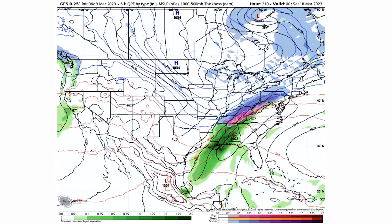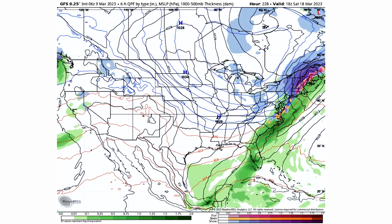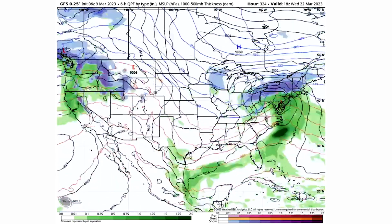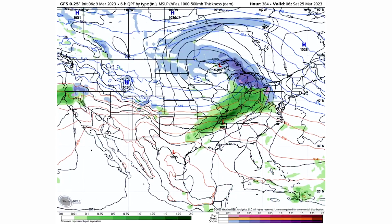Now, this is when things start to get interesting. We get storm number 3 by the time we're reaching the 18th of March here on the GFS model. We get this here, very heavy snowfall up and down the eastern United States. Definitely would lead towards heavy snowfall totals, and that's a very classic storm there. It's followed up with very cold air, and then we get another nor'easter here, bringing the more interior regions heavy snowfall. So definitely a very active March according to this GFS model, and it looks like it's not even done yet as another storm system is moving in with some cold air.